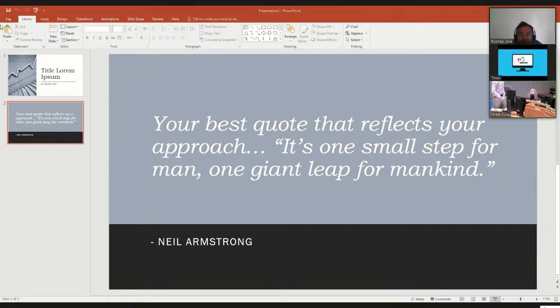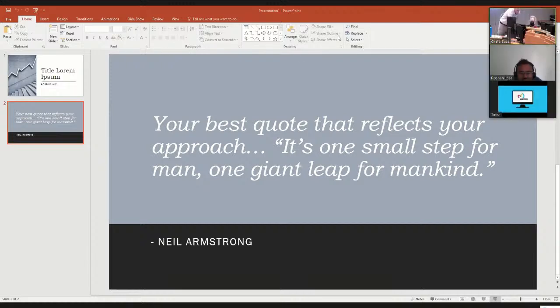Okay, so I wanted to see where we stand here. Confirm with me, you're seeing basically a full screen PowerPoint. It's not in presenter mode right now. You're just seeing the two slides on the left and the big slide in the middle? That's correct. So they're seeing exactly what's on the screen here as you're sharing your screen.